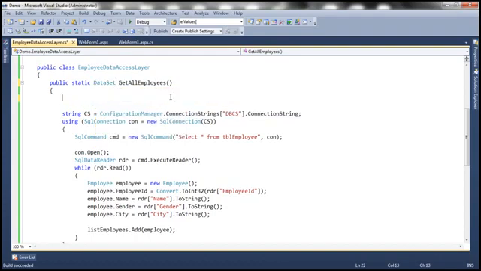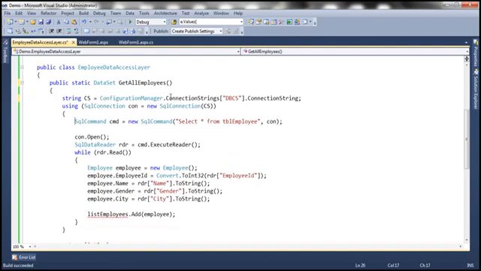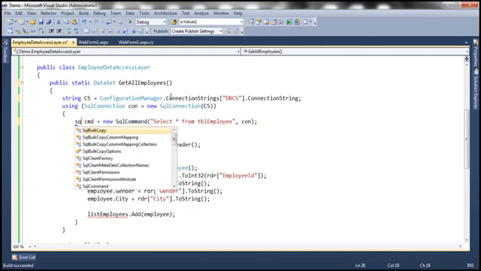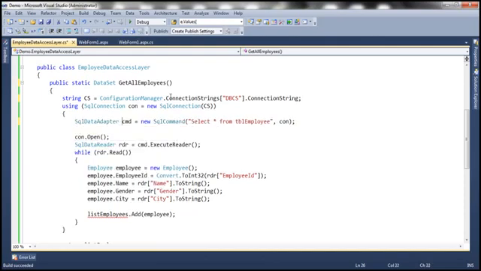Since I'm returning a data set, I don't need that list of employee object. And then I'm going to use SqlDataAdapter. Let's call the object as da. And we can get rid of all this.